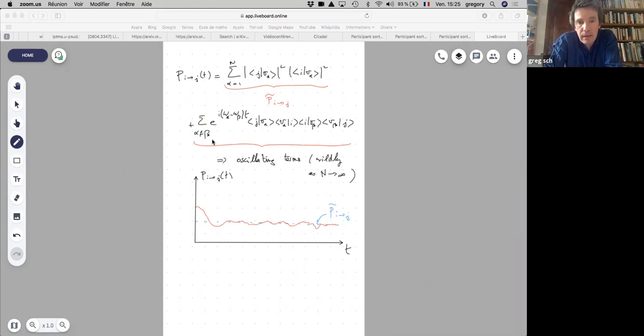And that's very useful to compute this term only because it's quite simple. There is one quantity which is particularly interesting, which is the p i i of t, which is a kind of probability to return to the origin. So you start from i, and what's the probability that after some time t, you come back to i? That's also a measure of localization that I will not comment too much on.